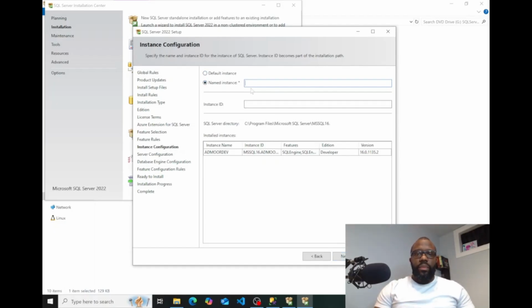Now, because I already have an instance which is AddMoreDev, I'm going to name this one test environment. And once you hit this, it auto populates down here. So hit next.